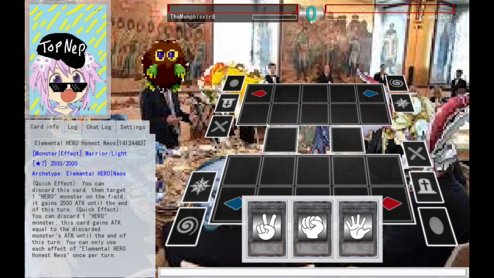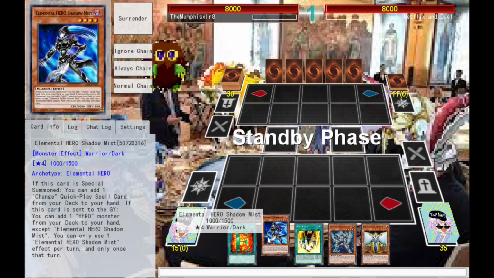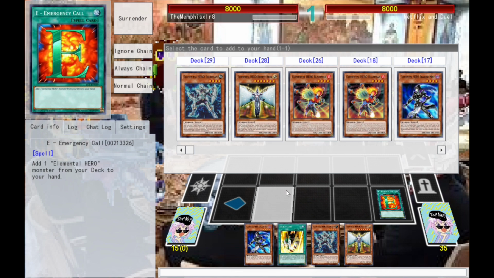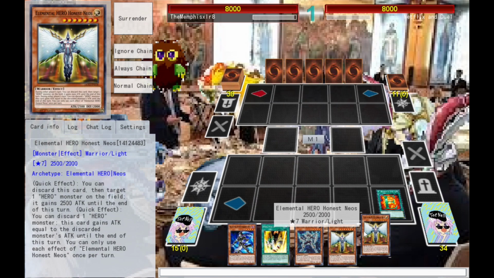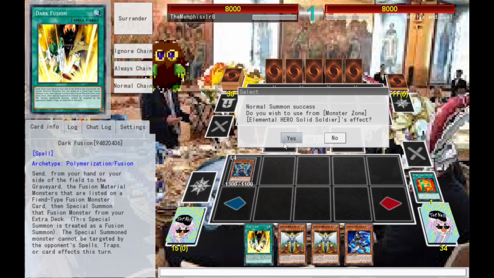Alright, the actual second duel against Netflix and Duel. And we're gonna continue to attempt to do things. Hopefully weird stuff. Let's go ahead and E-Call and see if we can knock out any searchers. We'll get ourselves a second Neos just to make them think it's the only one in our hand. I tell you what. One good thing, I do have my Dark Fusion.